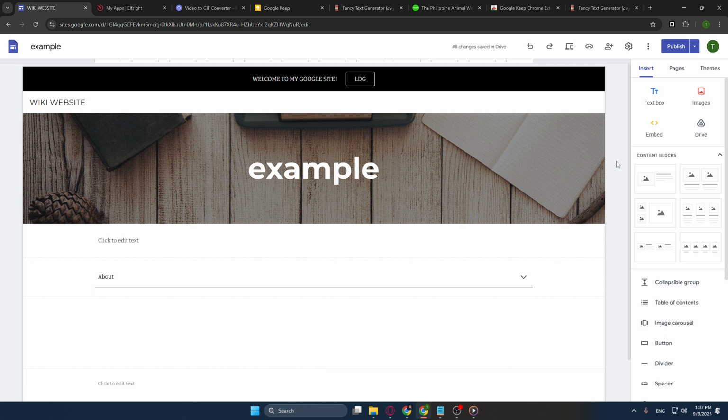Once you're on the Google Sites page, you'll notice various options for editing and adding content. Today, we're focused on incorporating your resume, so let's steer towards that goal. Look for the Insert tab on the right-hand side of your dashboard. The Insert tab is like your toolbox. It's where you can find everything you need to add different elements to your site.